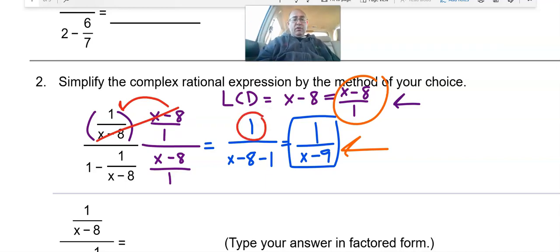everything's gone. Remember that when you get rid of all the factors in either the numerator or the denominator, 1 is left. Okay? Now, in the denominator, x minus 8, we're going to multiply that times 1 over 1, right? Well, that's going to leave me x minus 8. And then I'm going to do it to the next fraction, right? You can see they're going to cancel out and leave me with negative 1. Now we got some like terms in the denominator, and that's where I came up with 1 over x minus 9.